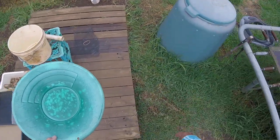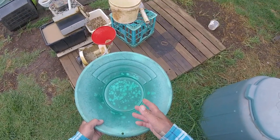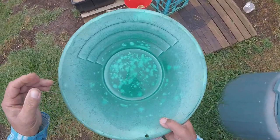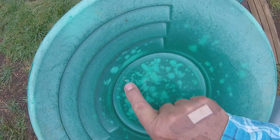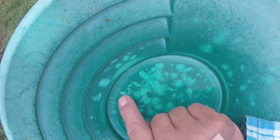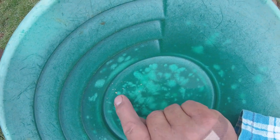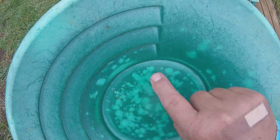10 litres, how much does a pan hold? About 2 litres, so it's 5 panfuls. I don't know what other people think, but here, the biggest one will be almost 1/8 of an inch across. If that's 1/8 of an inch, they're all 16s. There's that one huge one. If I put all of them together, it's probably 3 big pieces like that.